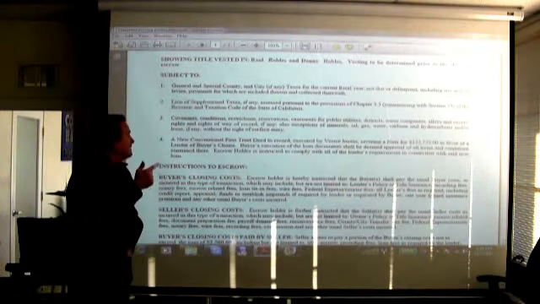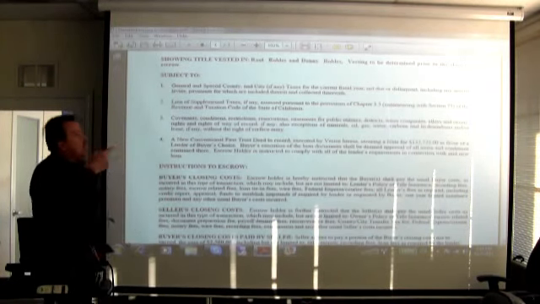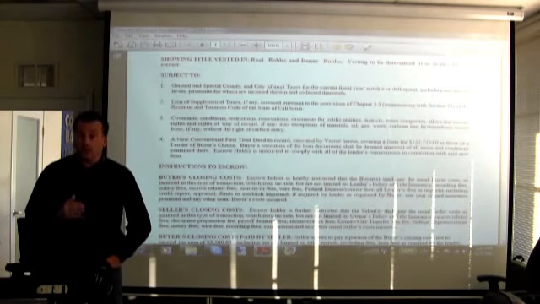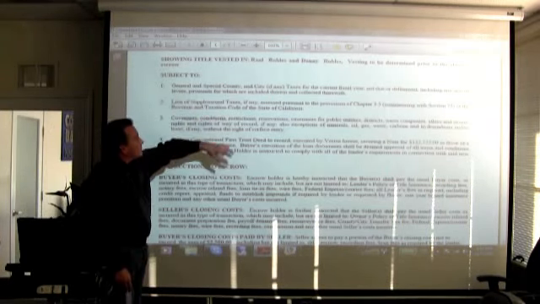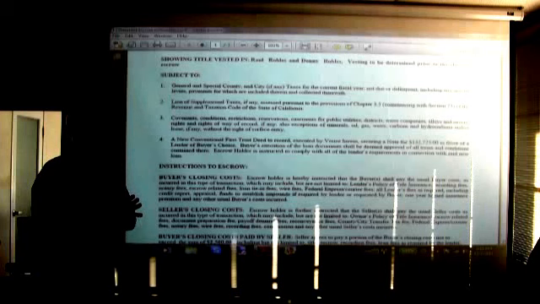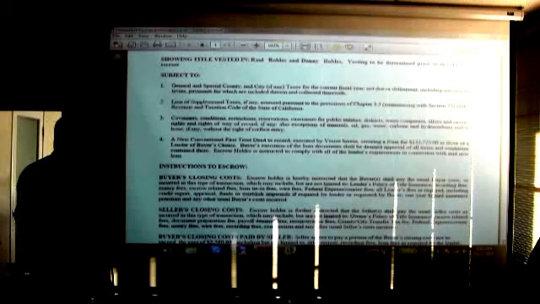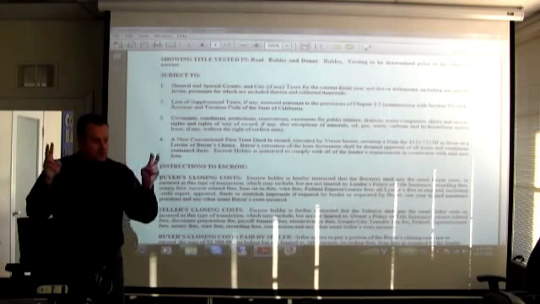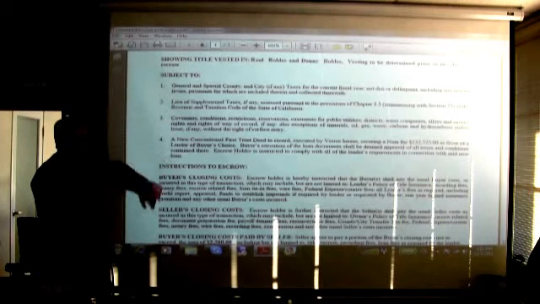General and special county, city, if any, taxes for the current fiscal year not due. These will always be listed on the preliminary title report. Another thing which we will discuss and you need to read. If there are any general or special county and or city taxes for the current fiscal year, they will appear on the title report, the preliminary title report, the prelim. Okay? Another one of those acronyms. I don't mean to talk down to anybody, but if you're new to the business and you hear the word prelim, well, prelim is the short version of preliminary title report. Okay? These items will show up on the preliminary title report.